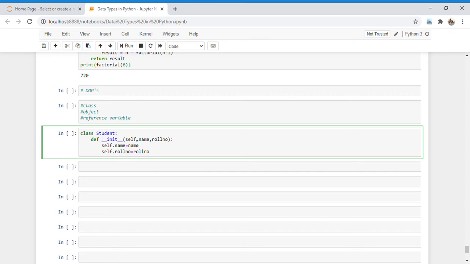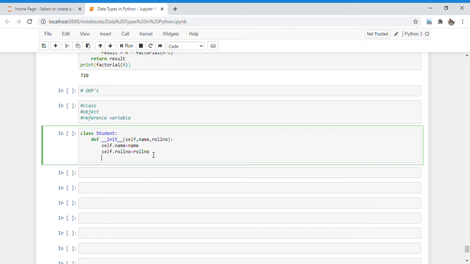Now the first parameter inside a constructor is self, as it is a reference variable and it points to the current object. Now I defined two different variables, name and roll number, and this is a way to create an instance variable, that is self dot name is equal to name and self dot roll number is equal to roll number. So this is a way to define an instance variable.